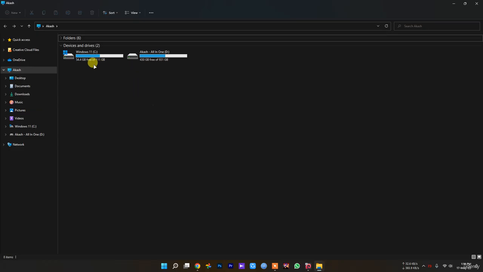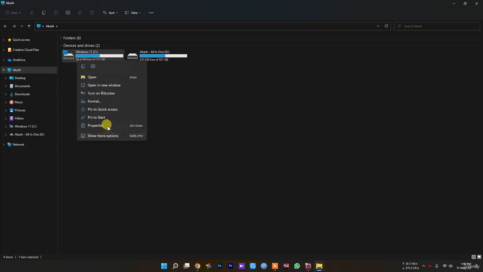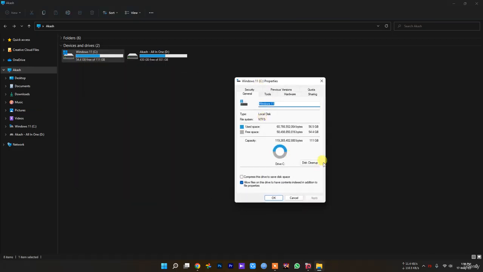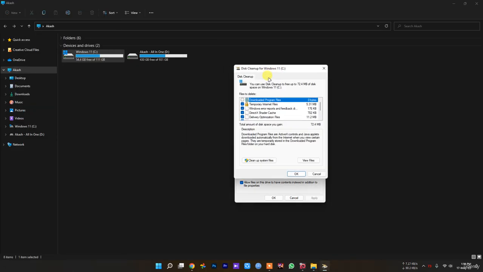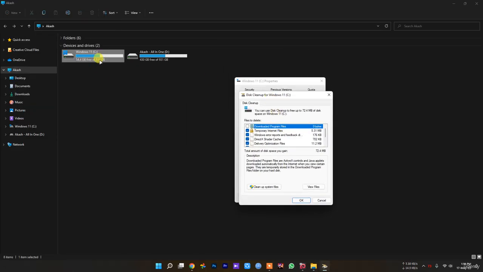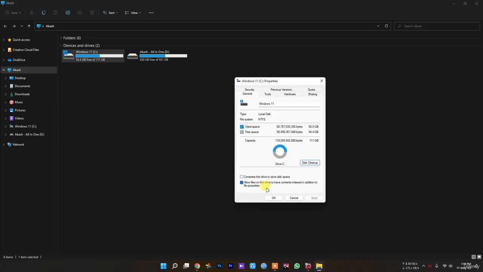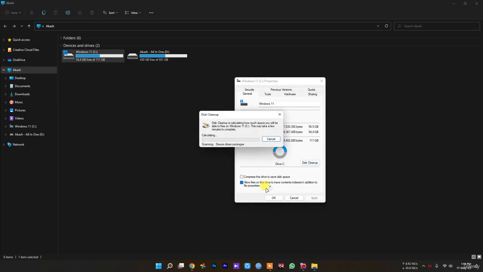Another thing is, you need to take time, like every couple of weeks, to run disk cleanup, because it will free up a lot of resources on your hard drive. So just type cleanup system files. You'll just remove all of those files that are not necessary. So let me show you which ones are not necessarily useful.